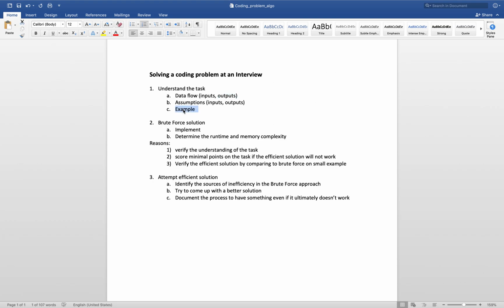And given this example with summing the k biggest elements, you would say, okay, if you give me an array of 1, 2, and 3, and you say that k is equal to 2, it means my biggest elements are 2 and 3, and you are expecting an output of 5 from me, right? Right. Then you can test for a few more things. If it is nowhere clearly stated, in terms of your examples, you can ask things like, can there be a negative element in my array? Can there be 0? Can there be repetitions?